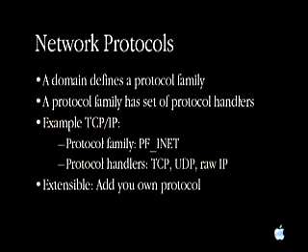So what's important to know here is that a domain defines a protocol family. One of the big examples here is PF_INET. This is where all the TCP, UDP, and raw IP live. Another one that we have in Darwin is PF_INET6, which is for the family of IPv6. So this is something that is pretty much covered in a bunch of BSD books, the protocol family and how the protocol handler works. So this is what we have in Darwin here.